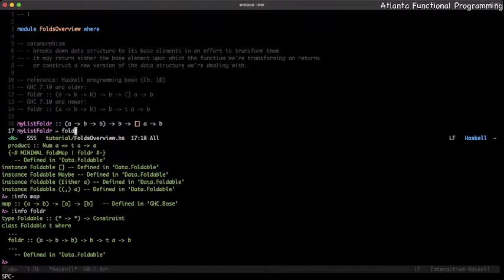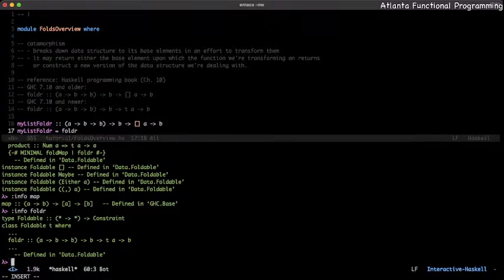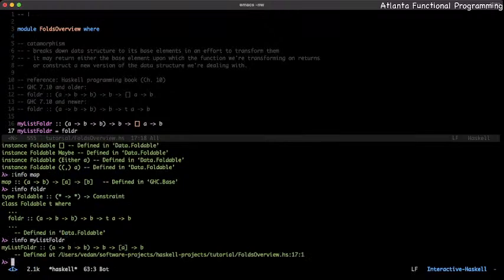And this effectively will now, if we go and look at myListFoldr, you'll see that we get the same signature that we would have had in the old version. This is one of the nice things that you can do. If you want to put some aliases on some of the more generic expressions to make stricter versions of them, you can certainly do so.